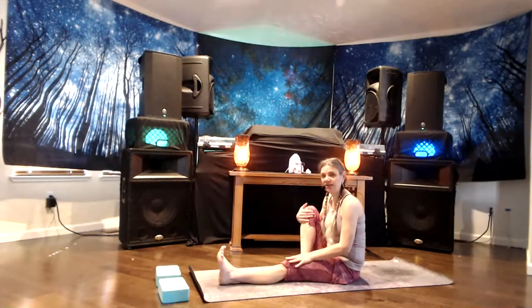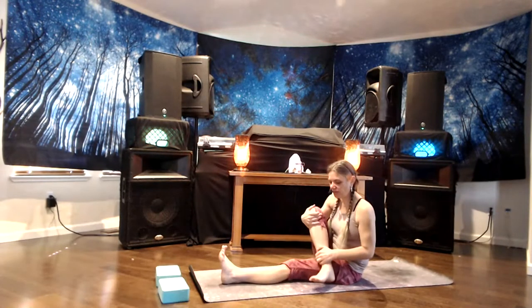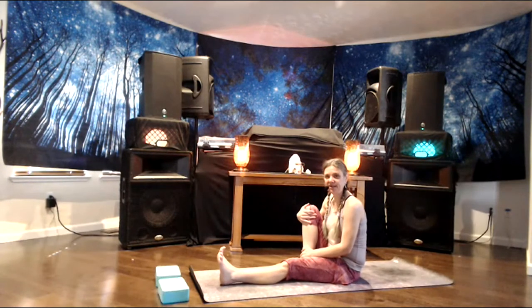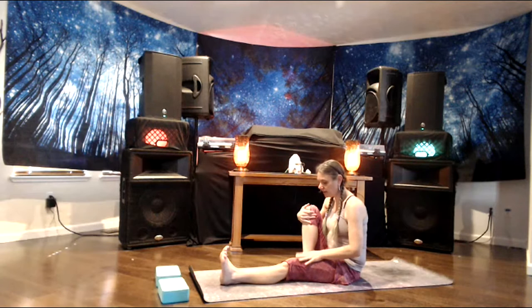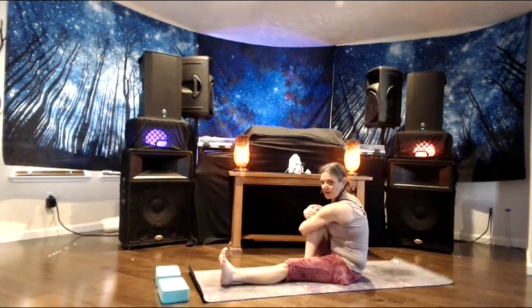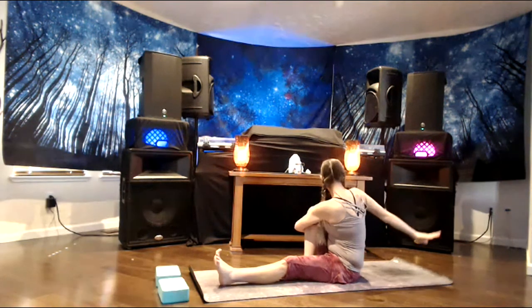Now, you can stay right here. I had one student at one point who had a very hard time putting her foot over the opposite leg. So she just stayed here. This is fine. You can stay right here. If you don't want to bring that foot over the opposite leg and you just want to stay here, then at that point, you would wrap your opposite arm around that bent knee and bring that hand behind you.